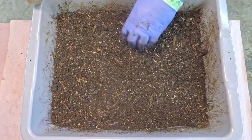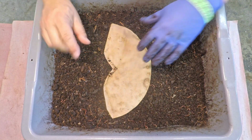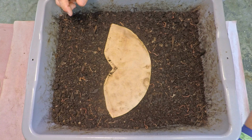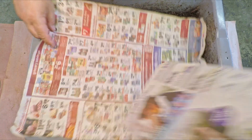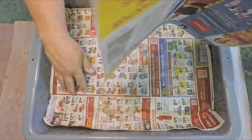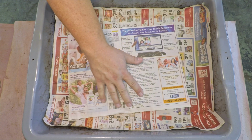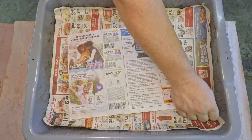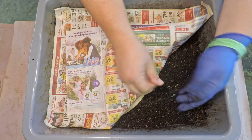At some point not too long ago, we came in with just a second sheet of newspaper, and surprisingly, just that little tiny extra bit of protection does seem to be doing the system good in terms of locking in perhaps just enough extra moisture underneath the second piece of paper to keep things quite comfortable and moist and damp, so that the worms can feel comfortable cruising around the entire system.